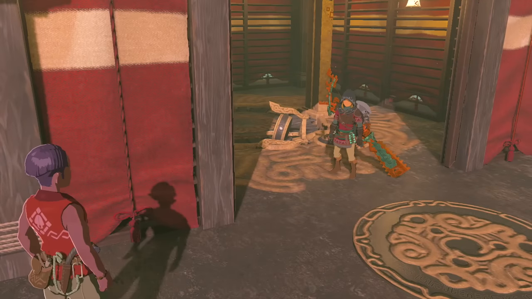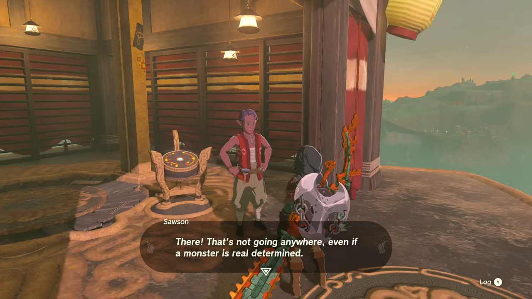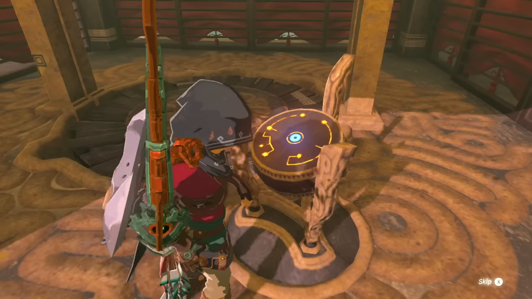Right. Oh, there we go. Good enough. You really helped me out. I'll get the terminal up and running in the Skyview Tower right away. I'll tighten this and done. There. That's not going anywhere, even if a monster is real determined. I couldn't have done it without you. I really appreciate it. You are more than welcome.